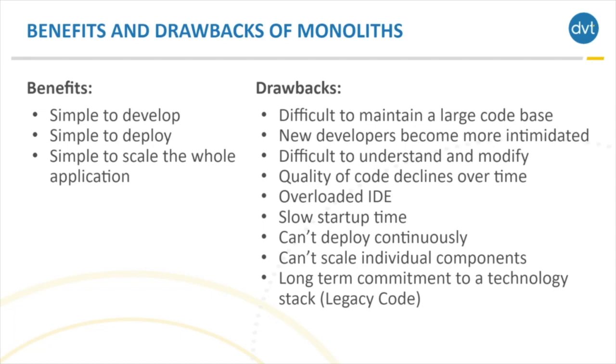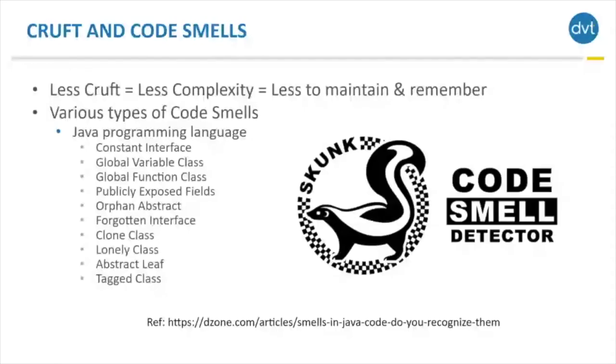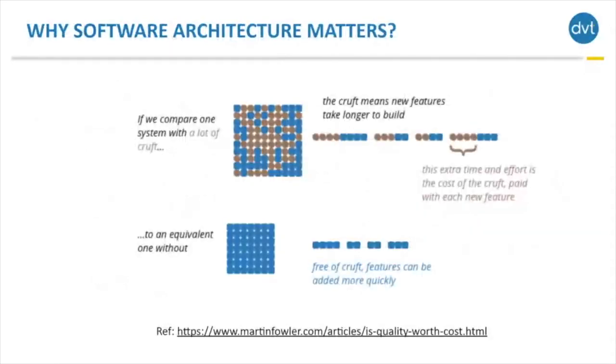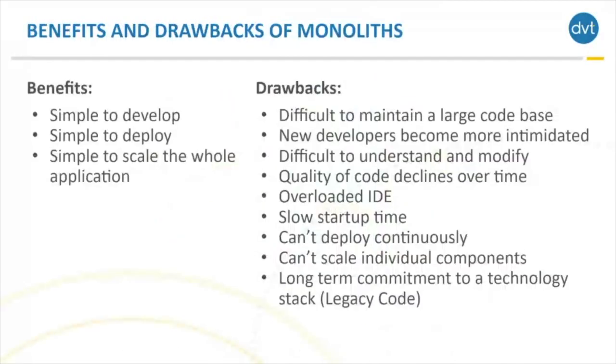Sometimes it can become quite difficult to understand and modify the code. It can become a bit challenging. I've personally felt it while looking into a lot of systems that were designed almost 10, 15 years ago, and we had to sit and rewrite a lot of those things into newer architectures, newer systems. We had similar confusions and questions at that time. Your quality of code starts to decline over time because, again, coming back to the craft, maybe there's a lot of legacy code, maybe there's a lot of unnecessary, unwanted code, and now you're trying to add features and bug fixes within that kind of code base. So nothing is literally happening to your craft, it's just growing more and more. So that can make your system unstable.